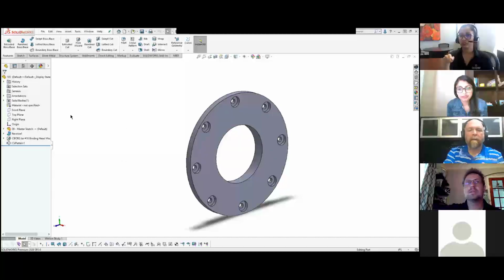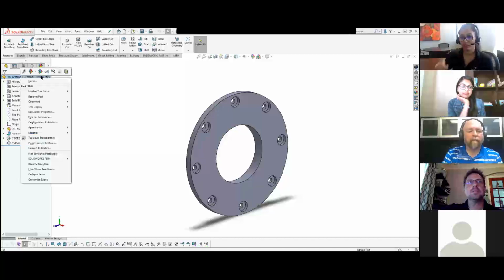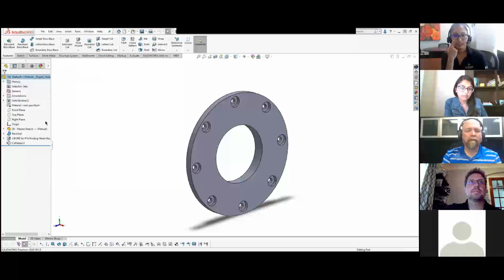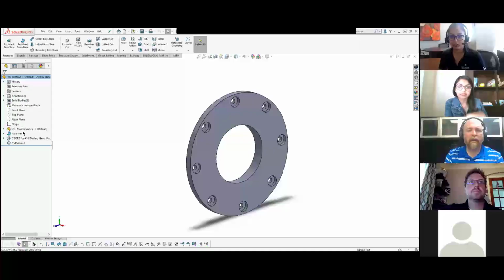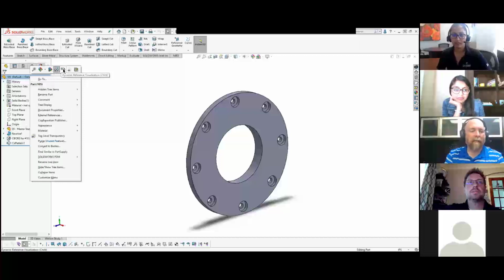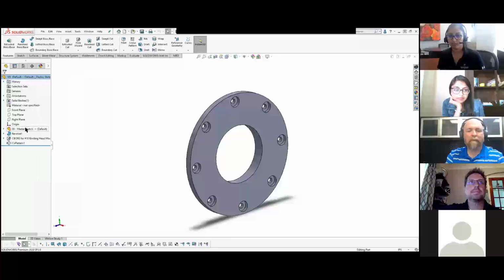Darcy, while you have your screen showing, can you show the arrows? Yeah. Yep. So for that next question, there was that parent-child relationship arrows that I was talking about when I did my sketches. Darcy's showing the buttons here. So it's the dynamic reference visualization of parent and child. Yeah, just right-click on that top level. Perfect.